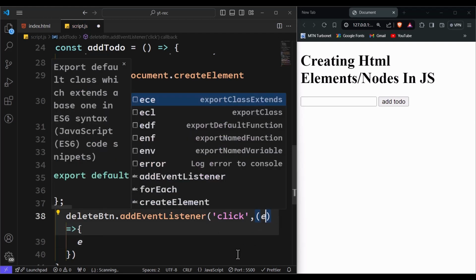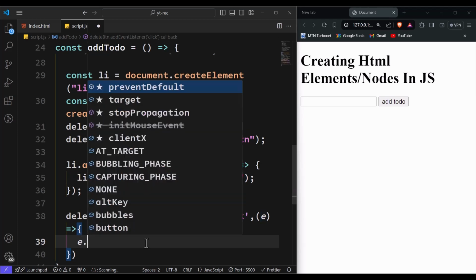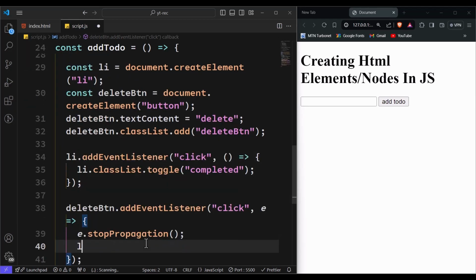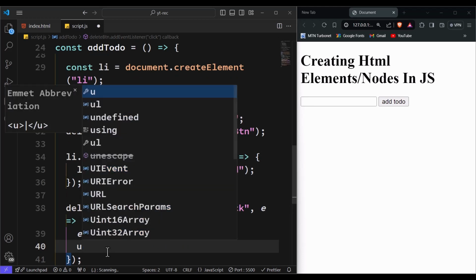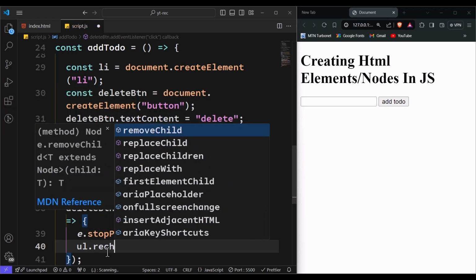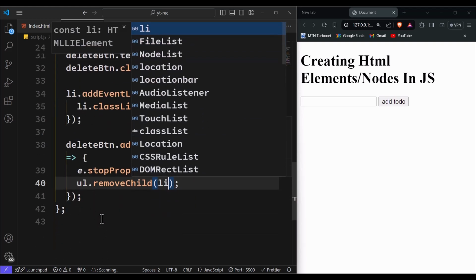So I'll just put e here, which you can write event or evt. So e dot, I'll just say stopPropagation. And then I'll say our listing, our ul dot removeChild, and put the li there. So it will remove that li.